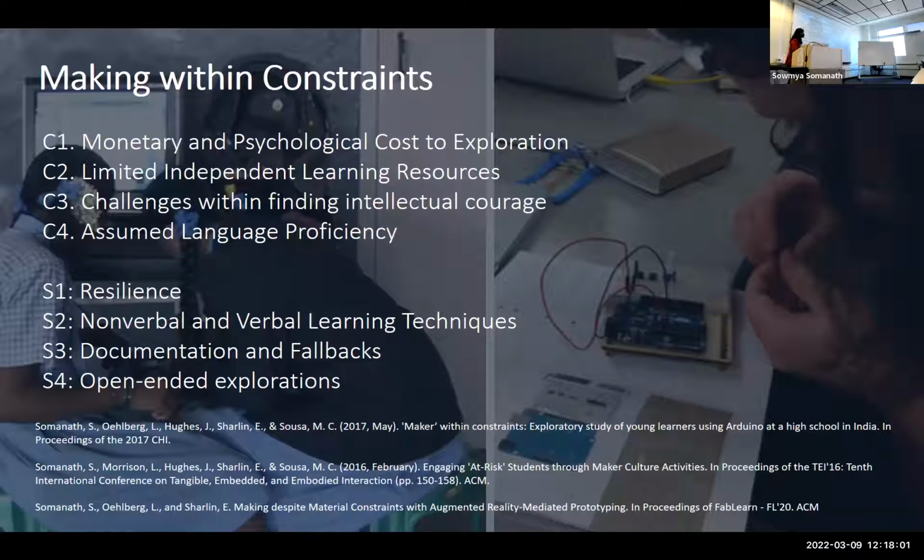So I did some studies in India and I did some studies in Canada, and for these particular studies, I worked with high school students in informal learning environments and looked at what they would make with programmable electronics like Arduinos, LilyPads, etc. And how does that help them? Or what do they want to do with making? Some things we learned were, they were making because it helped them express themselves. They were making because it helped them learn science concepts in a different way. And so I wanted to understand how they went about that process.